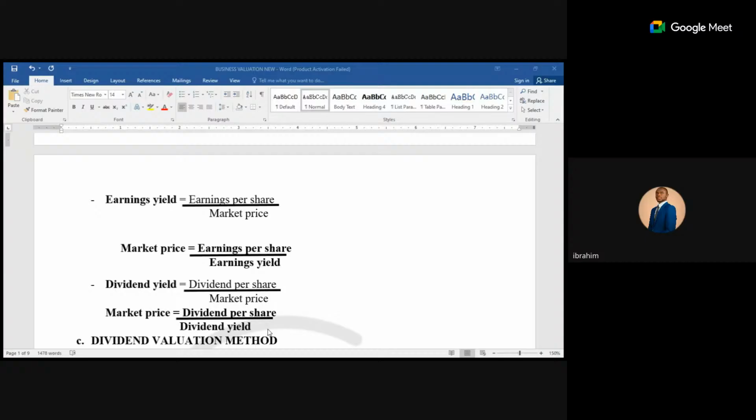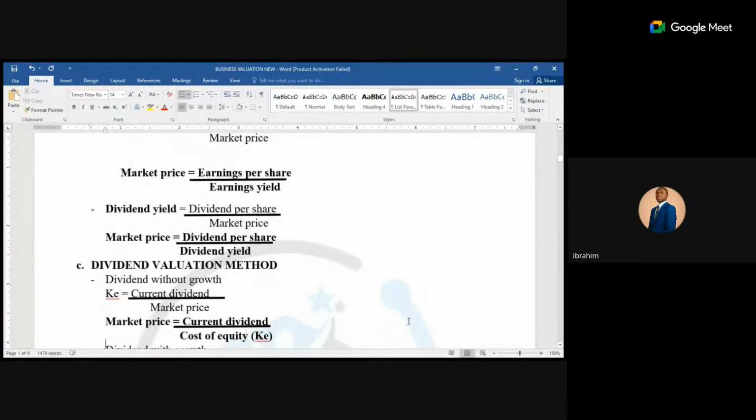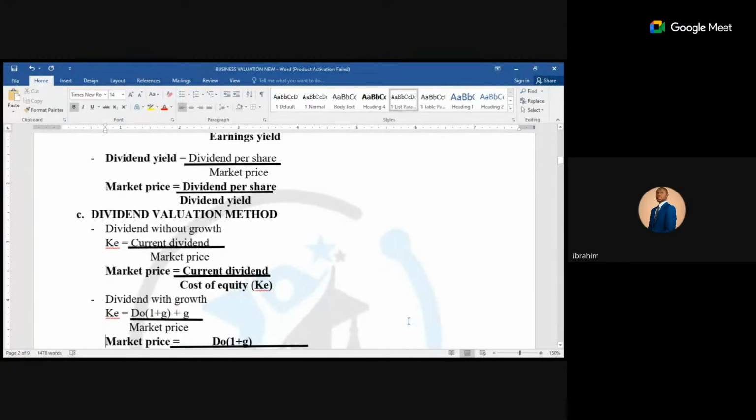That is the value of that company you will be willing to pay to acquire or to sell or to buy that company, or to buy or to sell the shares. Class, am I communicating? Now, are we still together? Yes, sir. Okay.